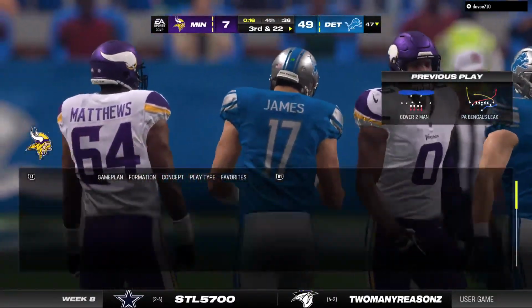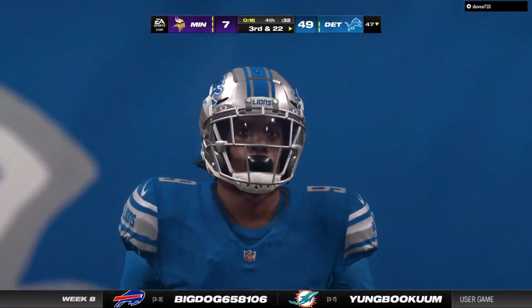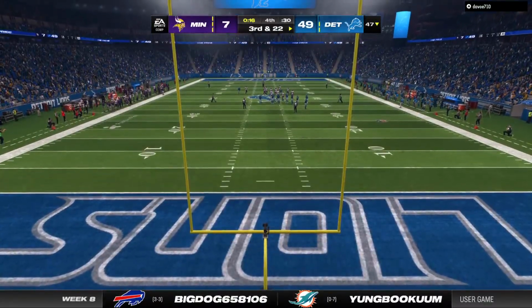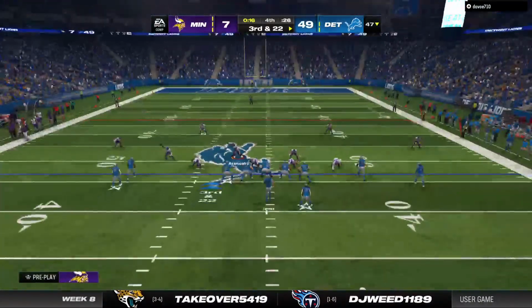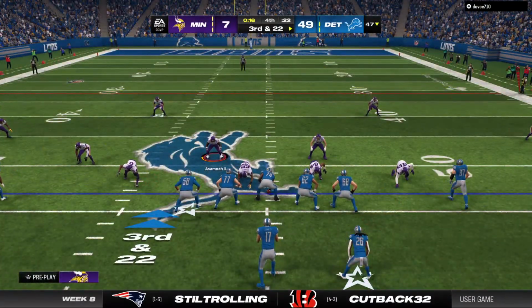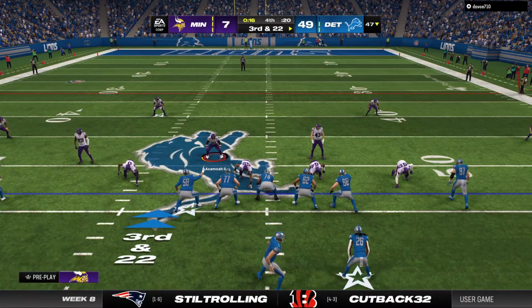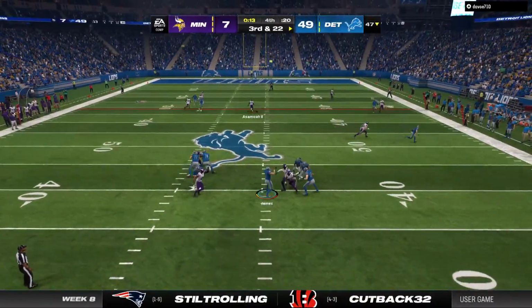Well, their passing attack, even though that one was incomplete, has been really sharp in this one. It's resulted in a lot of touchdowns, and it looks like they're not going to stop throwing the football until the very end of this one. Well, that will certainly make everyone involved on offense pretty happy because that gives them all a chance to pad their stats a bit. But as far as the actual need, you and I both know they can just run.